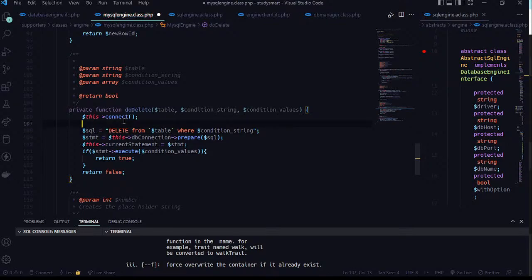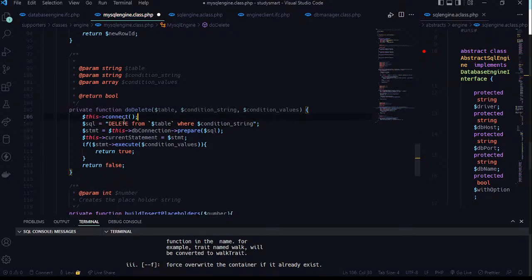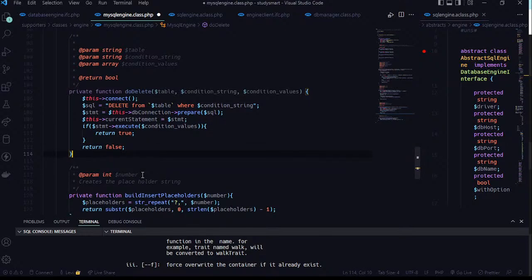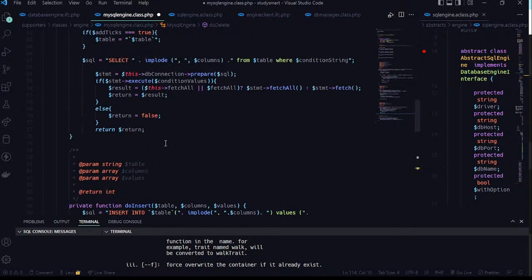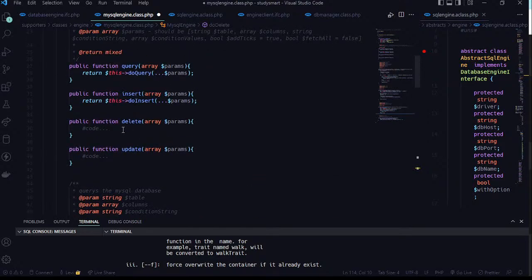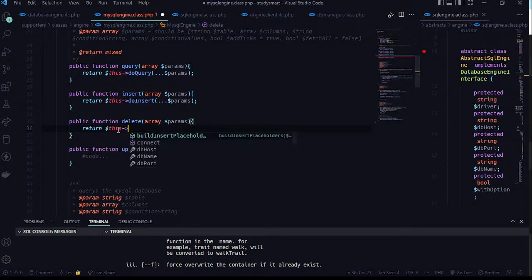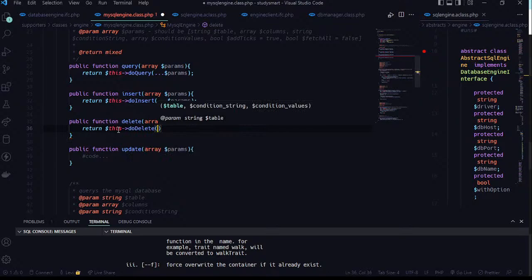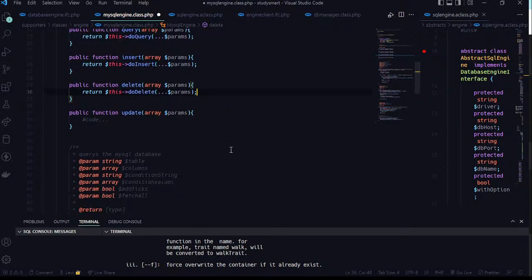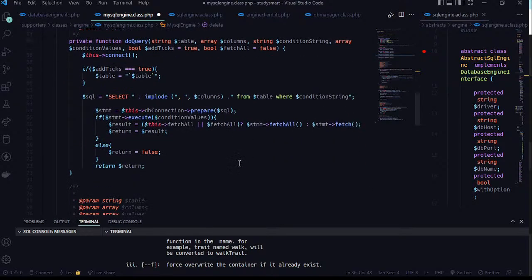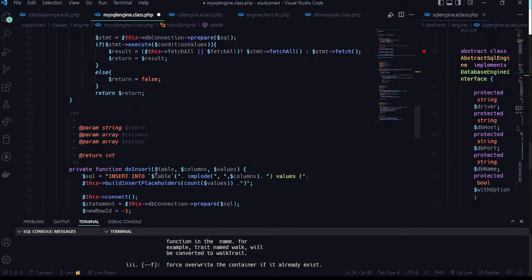This is also safe, so we're just gonna call return do delete here. Oh, I'm not commenting. Let me comment, because else I have to come back to this particular file.